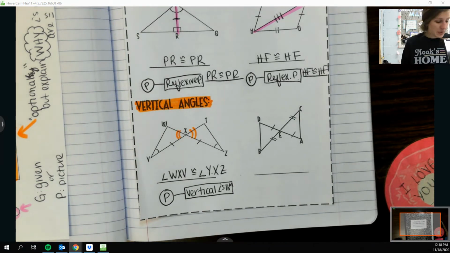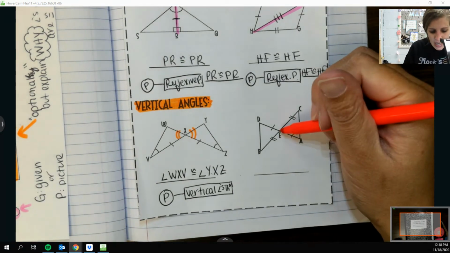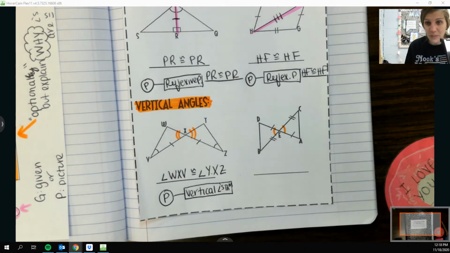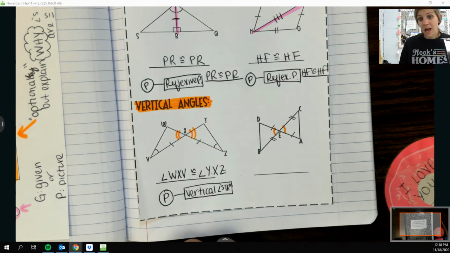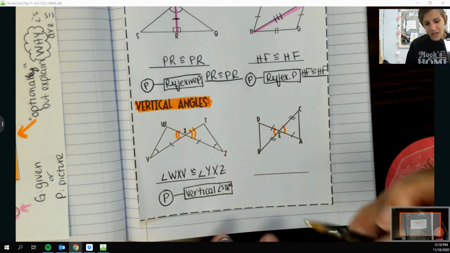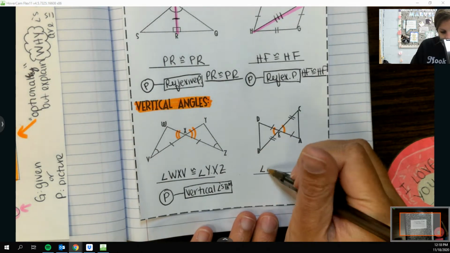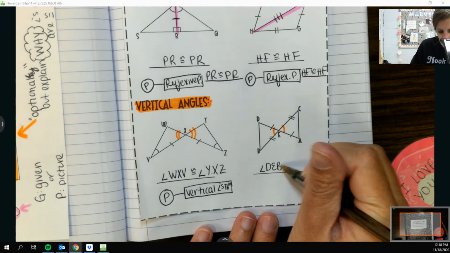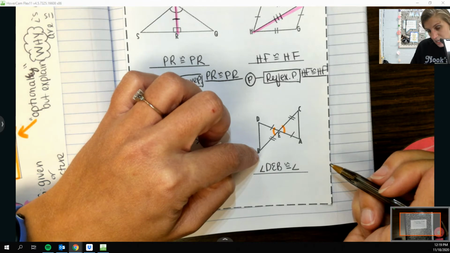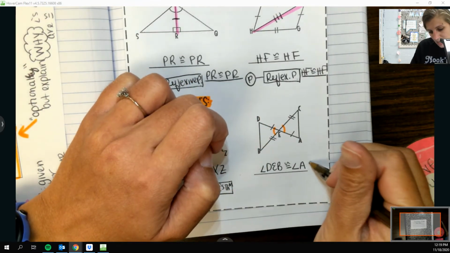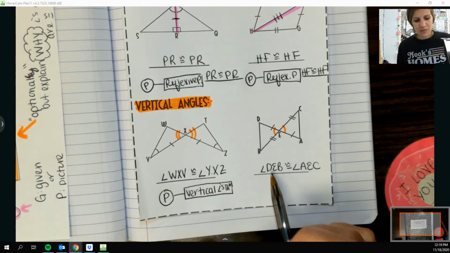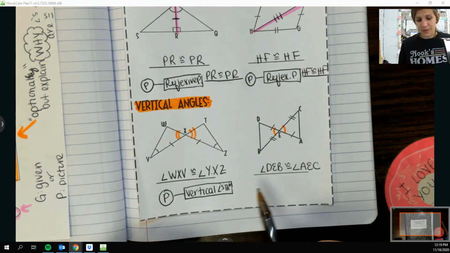Now, similarly, we would do that here. So again, I have two lines crossing. So at E, I can mark that those angles are congruent. I could then prove that this triangle is congruent by side, angle, side. And so I would write on my line, angle DEB is congruent to angle. Now I went across the one ticky and then the two ticky, so you have to do the same thing here, angle AEC. And again, this would be the same thing that I would write in my flowchart proof.